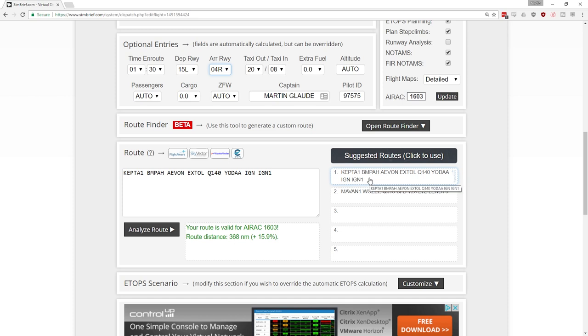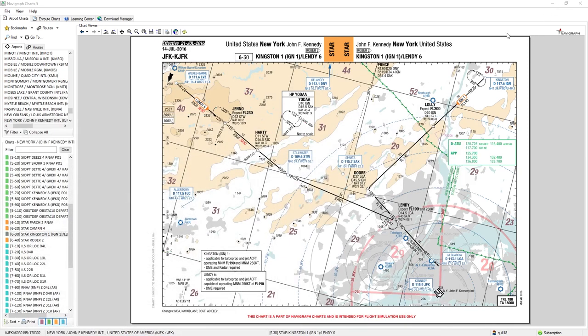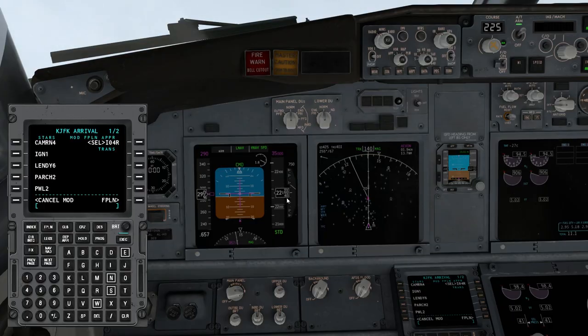And this still suggests coming in on IGN-1, or we can come in on Lendi. We've got a choice over here, but we've already flown here. We didn't come through WASI. So we're going to do the IGN-1. Okay, that's fine. So that's what we will assume. We're going to be coming in on the IGN route over here, and then we'll sort of have to loop around the airport a little bit for our actual landing, but that's going to be fine. So we're at 22,000 feet. We're still climbing. Everything is good. Everything is excellent. Lovely. So IGN-1 over here.